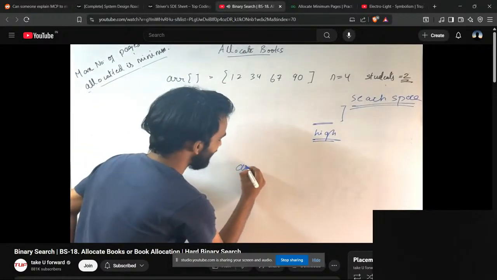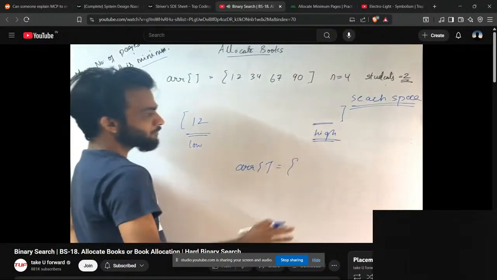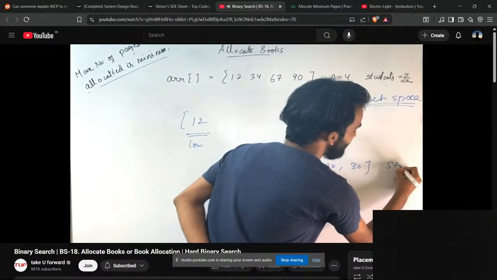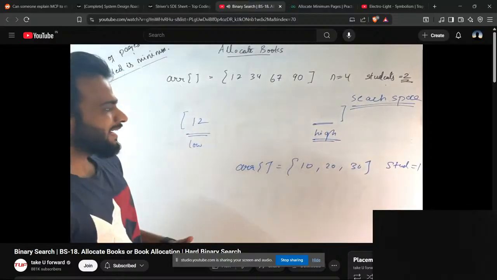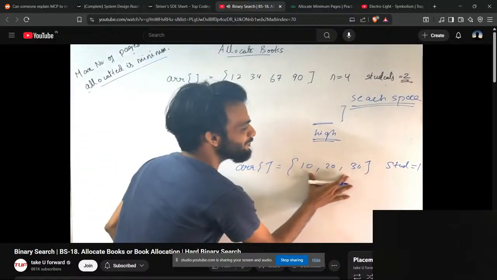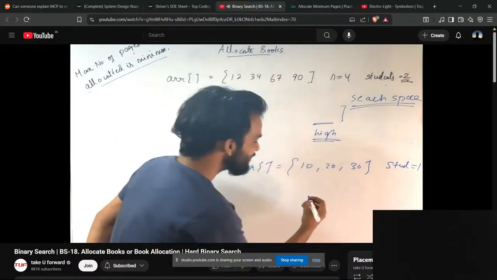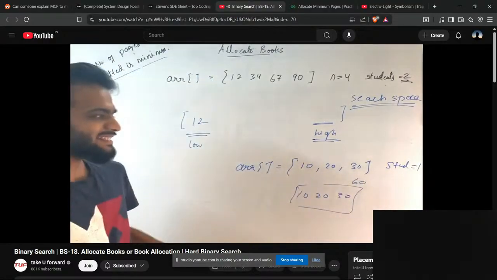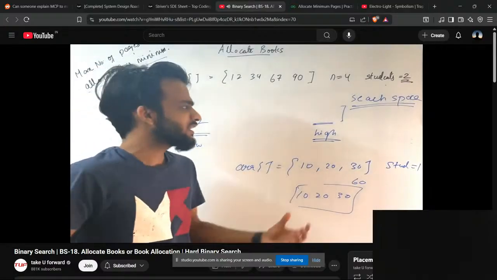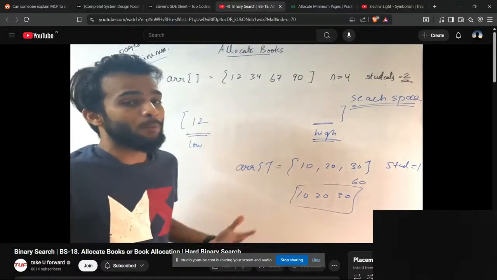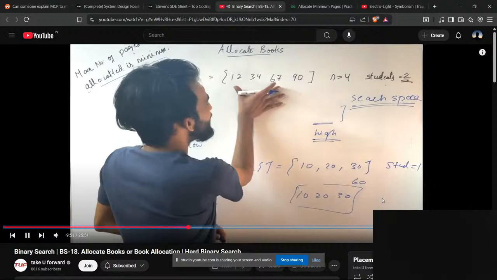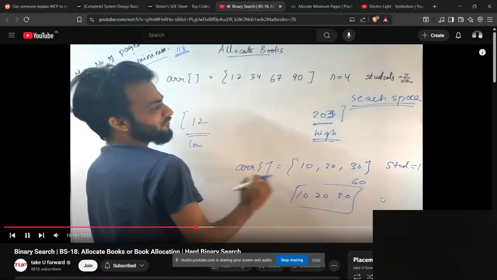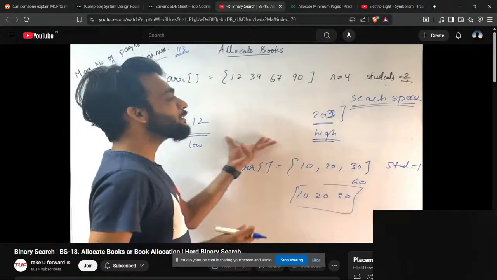If I take an example of an array to be, let's imagine, 10, 20, and 30, and I'm giving you the number of students as 1. What will be the highest answer? You're going to allocate everything to the student. There's no other option. So that's basically 10, 20, 30, and if you sum them up, you'll get 60. So can I say, at the worst case, the maximum answer that a combination generates is the summation of all these? The answer will lie between 12 and 203. So I have defined my search space.